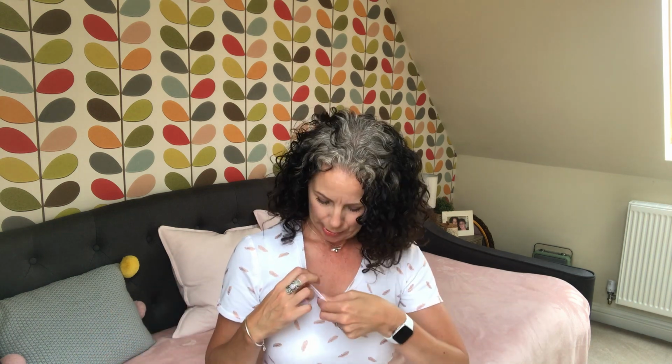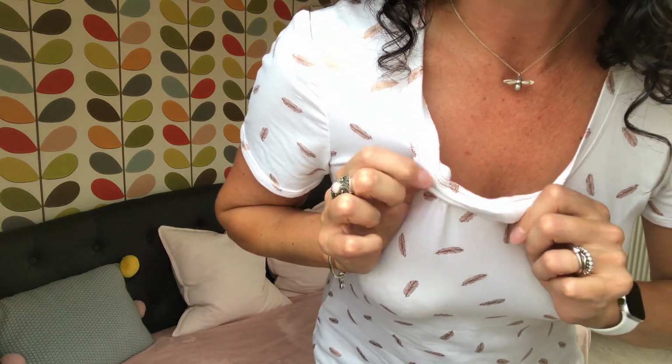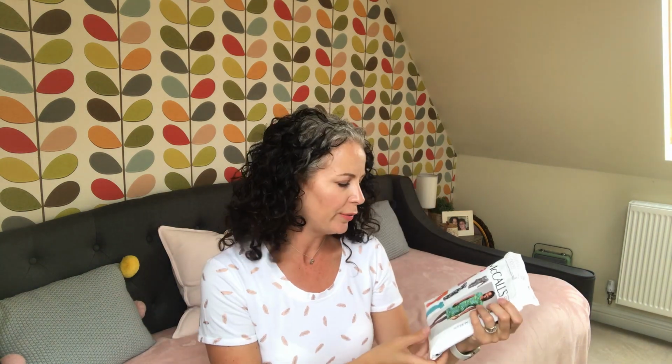It's tempting to just leave it if you've got your neckband and it's perfect, but I do like to hold down the edge, and I overlocked that as well to keep it nice and neat. So yeah, a really quick make, this one. So many different options. I'll go through the fabric now, which would work really well for this type of dress.